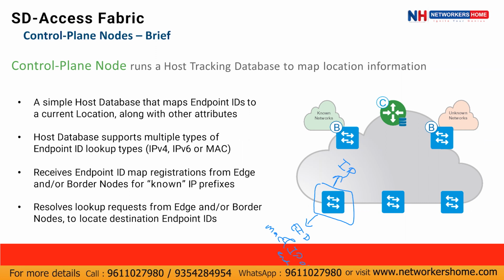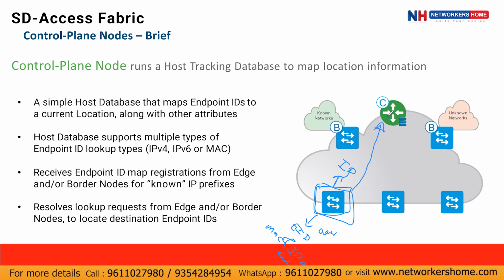So IP could be volatile, right? That could be dynamic. It could be anything. If it reconnects and gets a new IP address, still the edge nodes, see what happens. Any new connection, be it like it already has its database updated. Obviously, if it has its database updated, then there is no need to inform control. But if any new endpoint connects, it will first go and update the control plane.